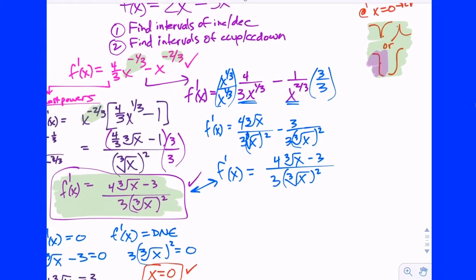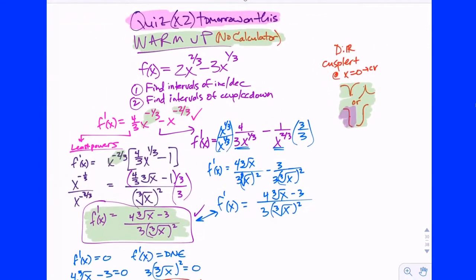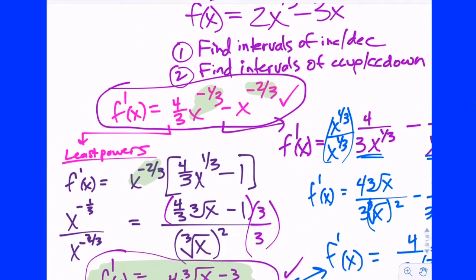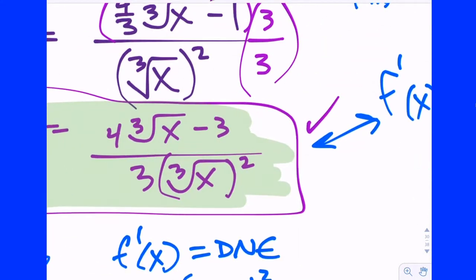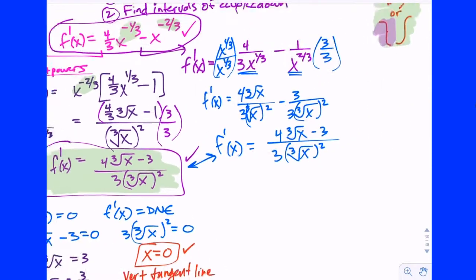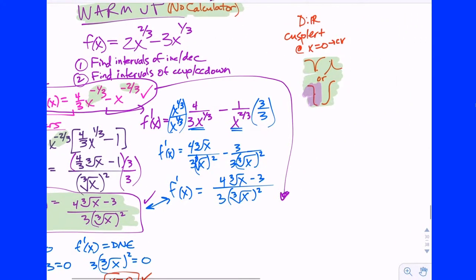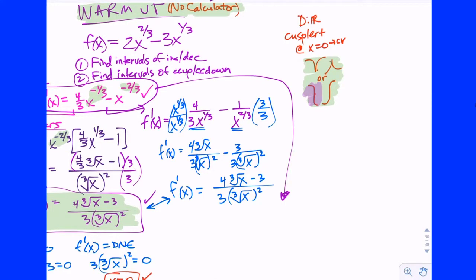Or you could take the second derivative of your first derivative, which, remember, we have another version of right here. This one is actually a little bit easier to take the derivative of. The other one is already a quotient, so you might have an easier time cleaning it up. Personally, I would probably just take the derivative of the first one because I'm okay with factoring out least powers.